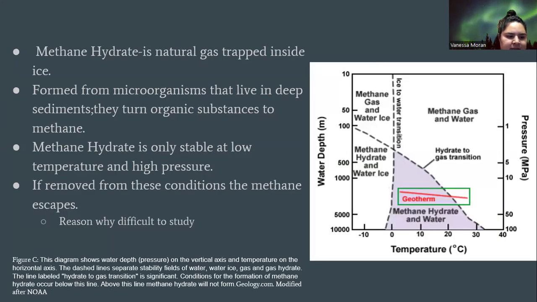As we know, methane is an important energy source. We use it daily in our homes for heat and cooking. It's also used in diesel gas engines and to make rocket fuel, and it has many other uses.